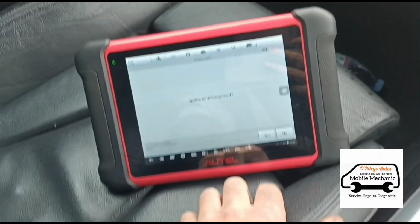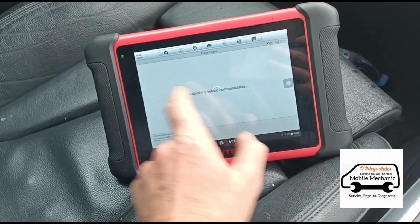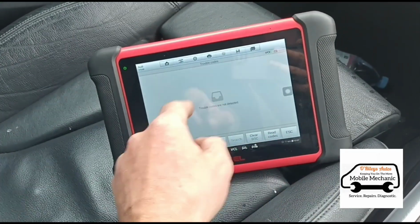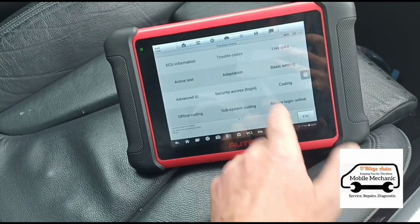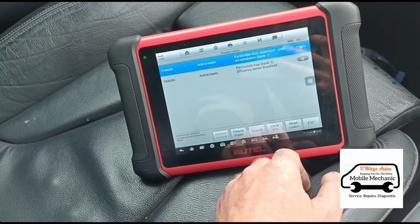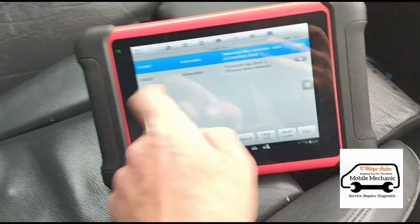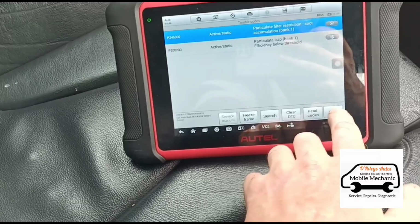So what I'm going to do now is just temporarily clear the codes. Most of these DPF ones won't clear anyway, or they'll clear, but when you recheck them again straight away, the code's back until you've actually done the clean and reset the adaptions. See what I mean there? It said they're clear, but they're actually not. So the fuel ones are cleared because obviously now we've got fuel in it.